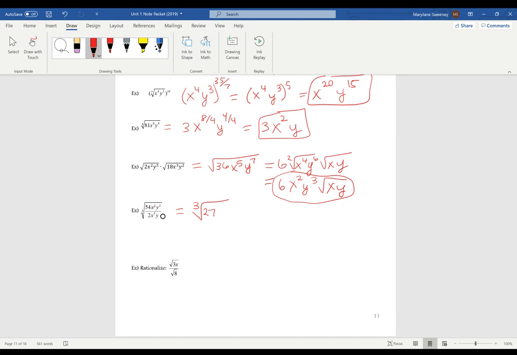If I reduce here, I get an x to the 3rd on the bottom, and I get a y on the top because I have y squared over y. So I have a y on the top and an x cubed on the bottom. So I'm doing the cubic root of all of that. Okay, cubic root of 27 is 3. Cubic root of y is just the cubic root of y. Cubic root of x cubed is x.